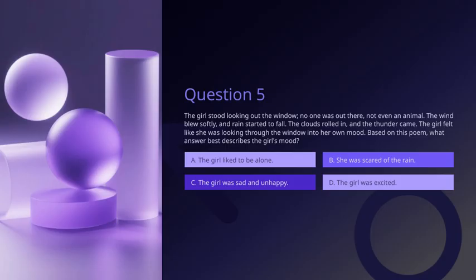We have 4 options: liking to be alone, feeling sad and unhappy, being scared of the rain, or feeling excited. Considering the imagery, the rain, thunder, and the girl's reflective stance, it's most consistent with feelings of sadness or unhappiness. The weather is often used in literature and poetry to symbolize melancholy or introspection. So the key point here is that the weather and her demeanor point toward a mood of sadness. This helps us understand how the poem uses nature as a mirror for the girl's inner feelings. Remember, this ties back to the larger theme of how emotions can be reflected through our surroundings and perceptions.